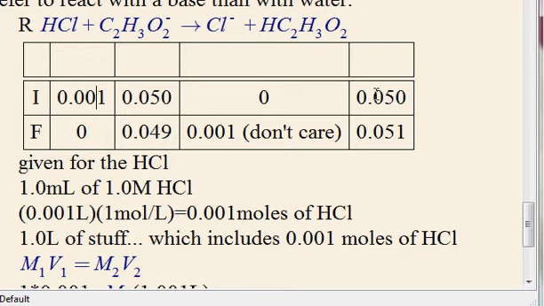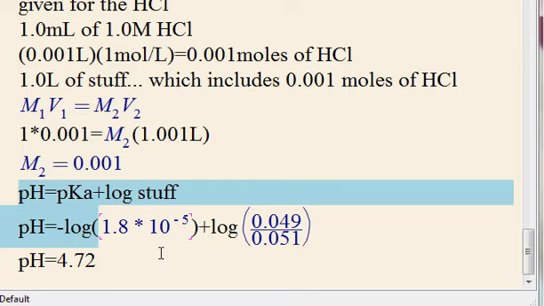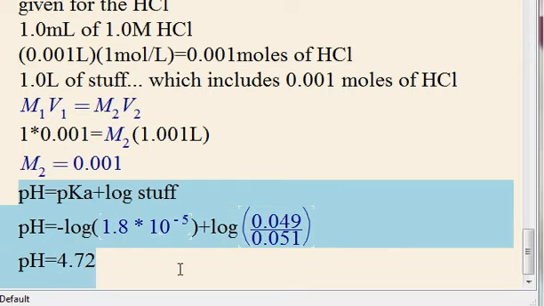The reaction happens, this goes up, and now we have numbers to use in our Henderson-Hasselbalch again, which is seen here at the bottom, and that's it. You get a pH of 4.72 instead of 4.74, and so the buffer was successful in slightly lowering the pH.